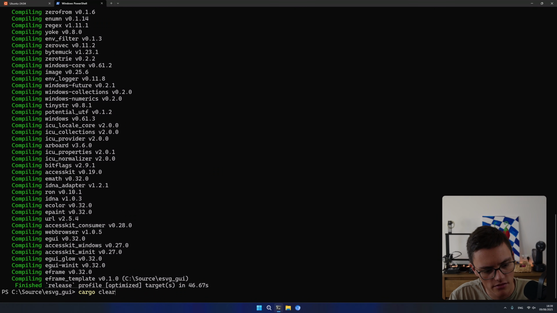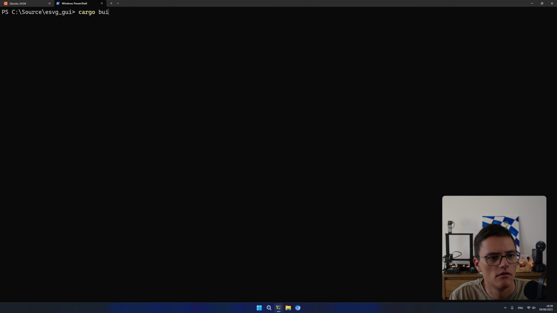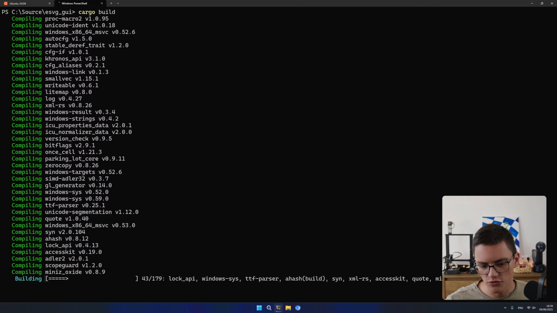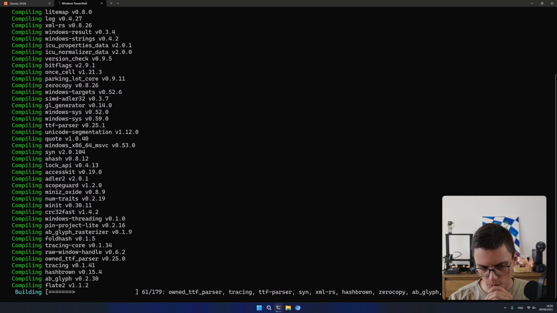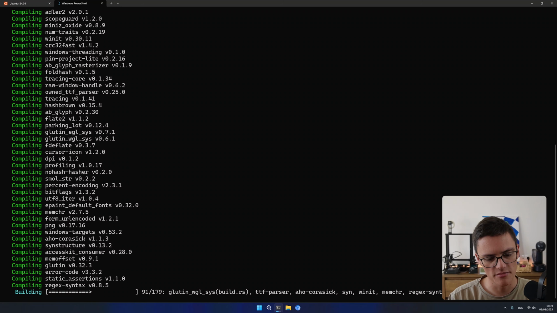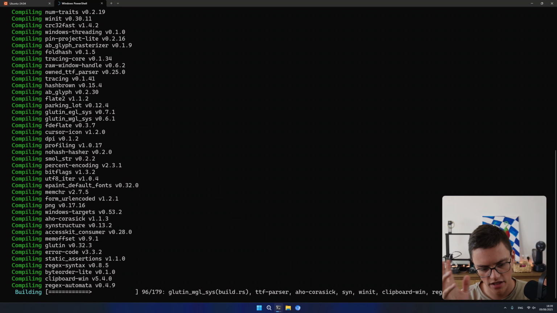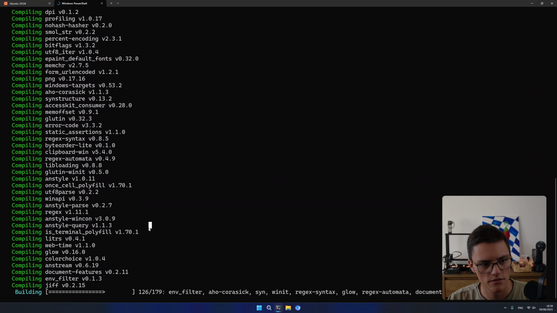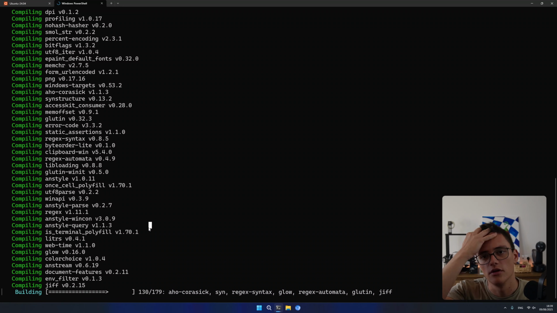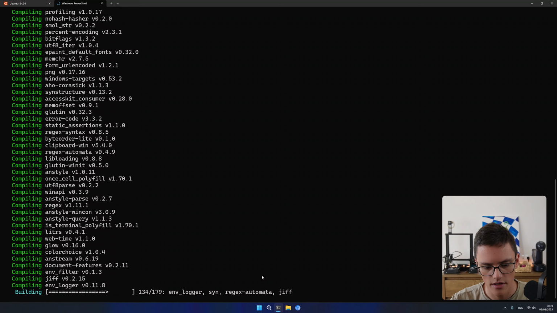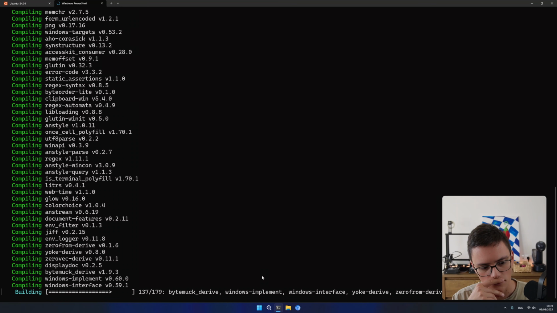Let me zoom in here. Let's build. Removed a little bit of dependencies. We get a lot of things by default. With Eframe, the window handling is great. As far as I understand, I can easily have custom window decorations and title bars out of the box with some small changes to the code. Accessibility out of the box, and these zoom in, zoom out features I also really liked. So let's see.